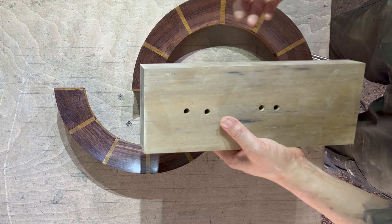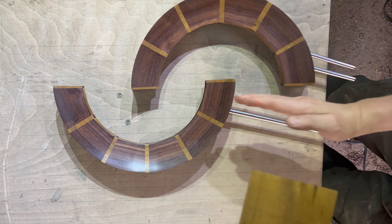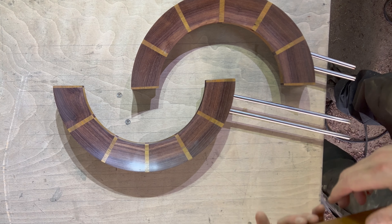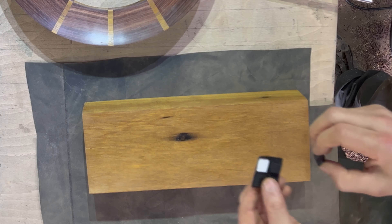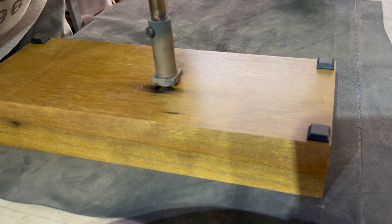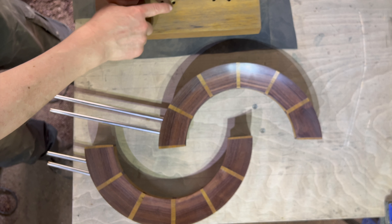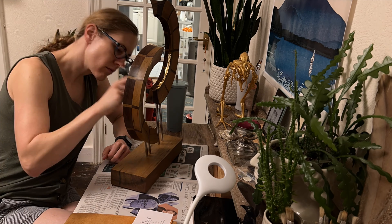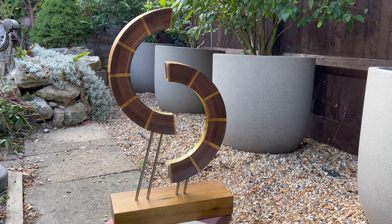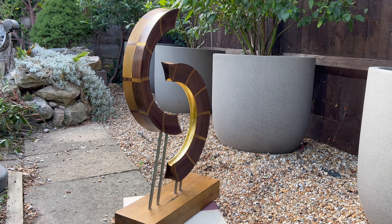Only thing left to do on that is wax it — probably better to do that before putting the rods in. Those holes are all drilled at the same angle as that, which means everything should be straight and as I want it. I need to put my stamp on the bottom and the piece number, and find four little rubber feet for it. Now all that's left to do is glue those into those holes. Next time you see it, it's being gilded and then the final pretty pictures. This is the last one of these I'm going to be doing for a while — I'm going to step back into other creative things, unless you tell me to the contrary, then I'll carry on.